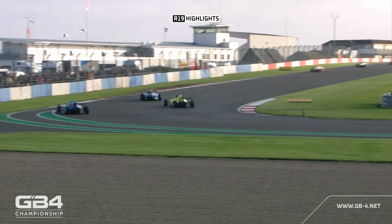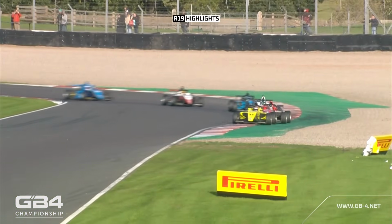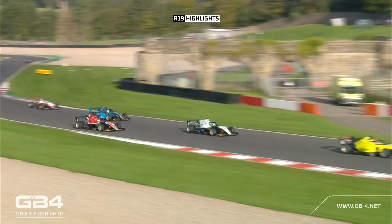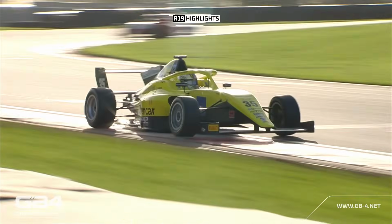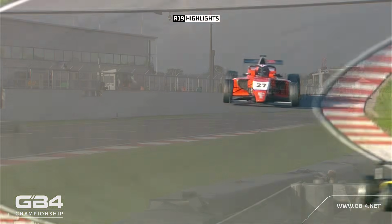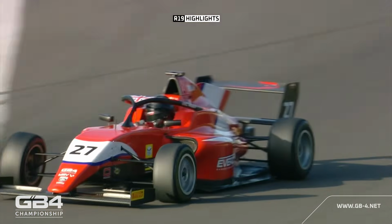Unfortunately, he'd be receiving a post-race time penalty for exceeding track limits, a retirement late on, I believe, for Dayton Coulthard. A couple of drivers feeling the pressure. There was this contact between Dan Ginchard and Ari Bansal late on in the race that would cost Ginchard a few positions. Isaac Phelps would come through the final corner victorious, however it would be stripped away from him, and Leon Wilson would win for the second time in the GB4 Championship, partnered by the BRDC.